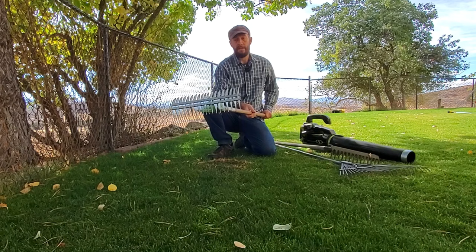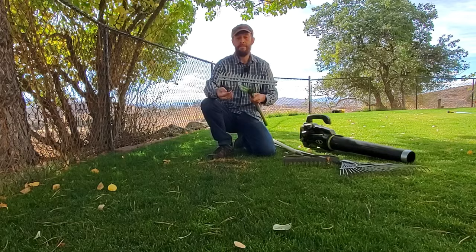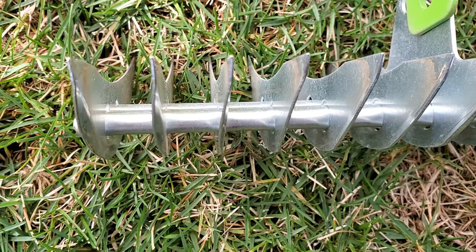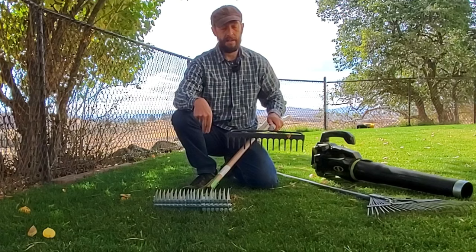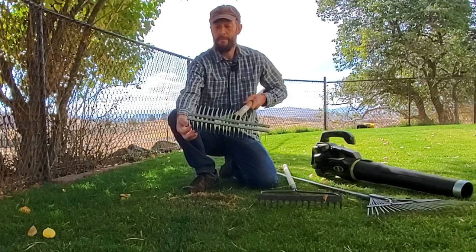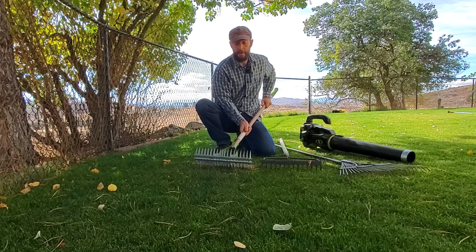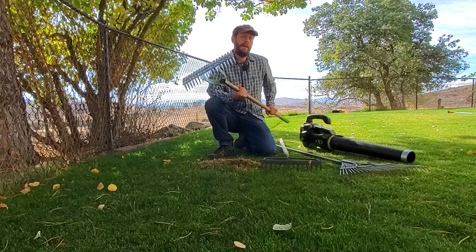The entire point of the thatch rake is its hard tines — it's the shape that matters. It's almost like a cutting blade, so it's not going to rip into the grass quite as much. The hard-tined rakes are basically just a stake going into the ground, but the thatch rake has little wings on the tines. When you put it down, those little wings pull up and to the side, which is excellent for picking little things up off the ground. I find this tool exhausting to use, but it works exceptionally well when pine needles have really dug into the grass over a long period of time.